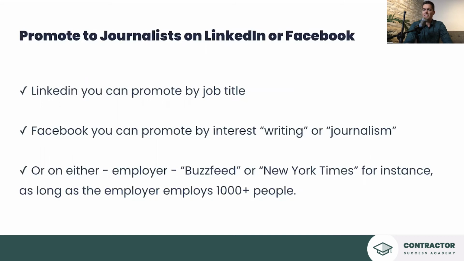And then this one I think is a lot more attainable, which is just promoting to journalists on LinkedIn or Facebook. So you can promote your content, and let's say you pair the methods. If you were doing a big statistics post or a graphs post, you could then promote it on LinkedIn by the job title, whether it's journalist or writer or SEO writer or whatever it happens to be, to get in front of these people so that they start using your resources as something that is going to be useful to people while they're writing.